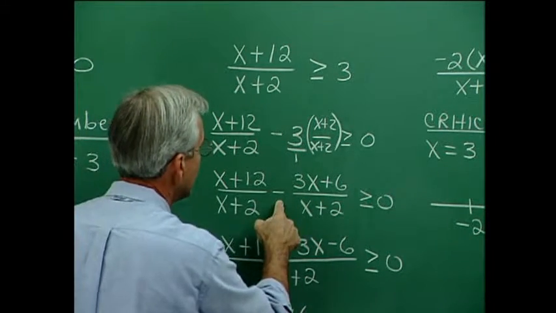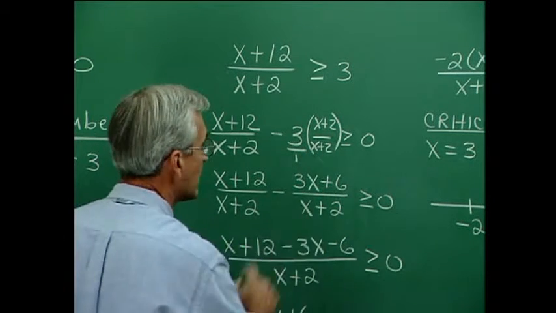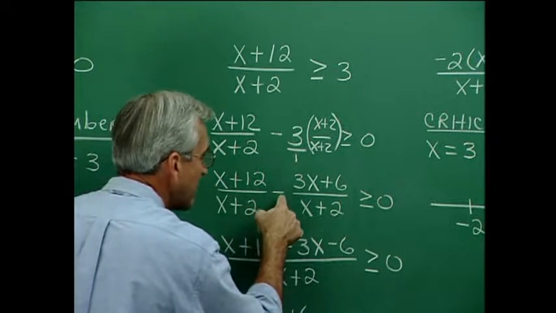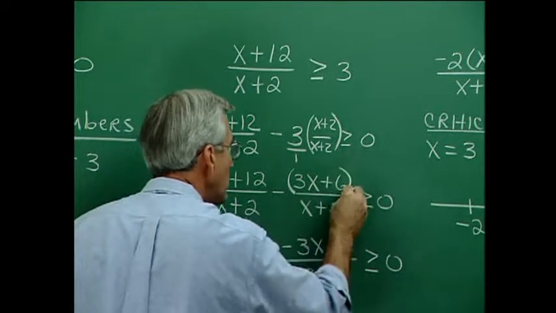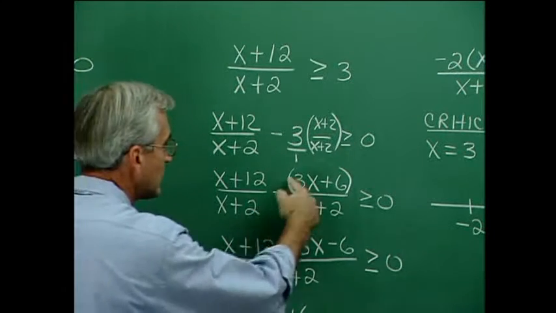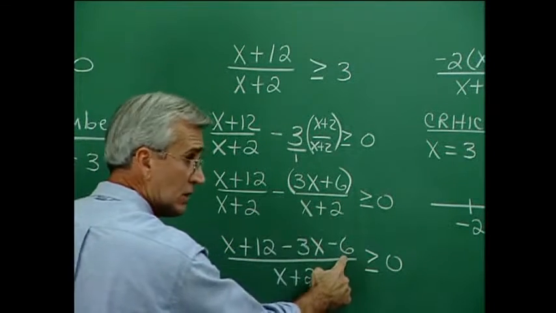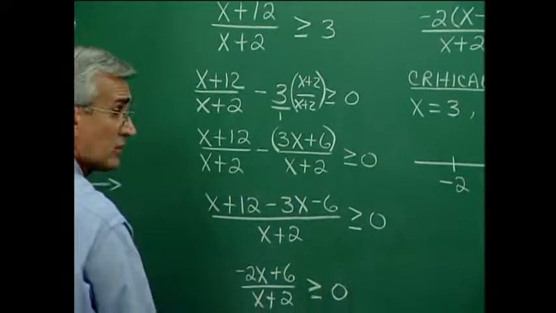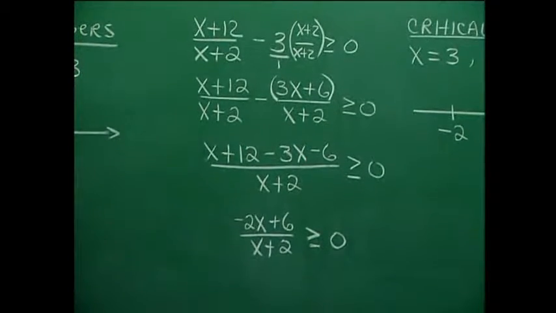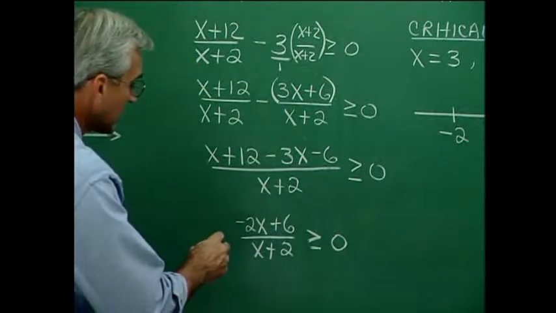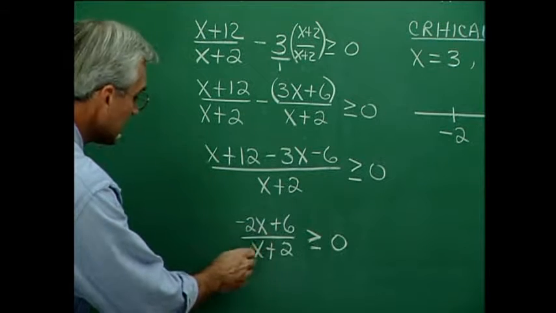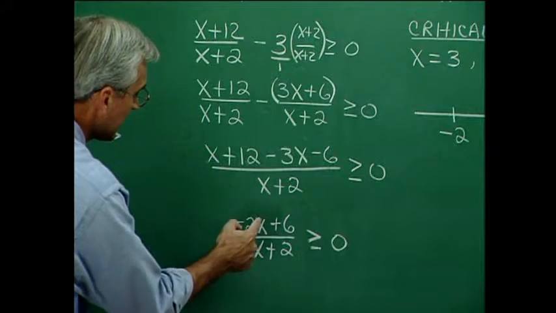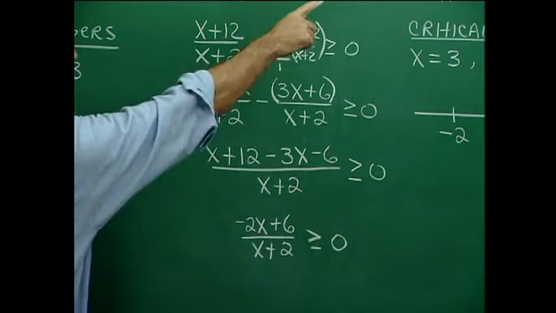So we have, bring down the minus sign, 3 times x plus 2, 3x plus 6, and the denominator x plus 2. Now, we have to make sure that because we have a minus sign here, we're subtracting this entire numerator. So minus all of this means minus 3x minus 6. And now collecting like terms, x minus 3x is minus 2x, 12 minus 6 is 6. Common denominator comes down. Now we can see our critical numbers more easily, the zeros of our factors. If we factor this numerator, we snag out a common factor, -2. This becomes -2 times x minus 3.